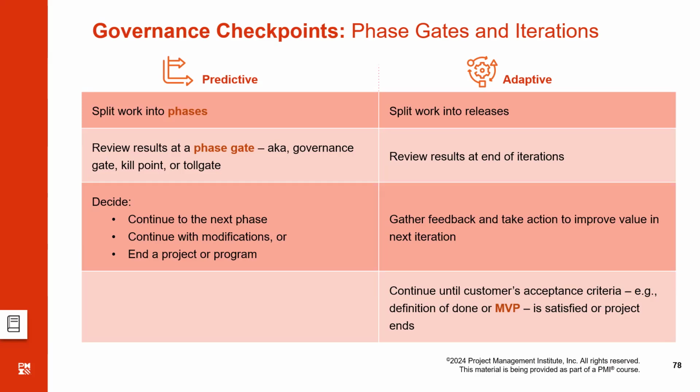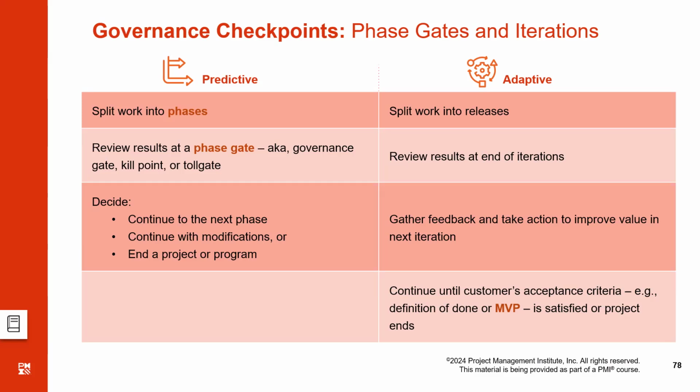Then it gathers feedback continuously, because it is interacting with the customer and the stakeholders, and it's continuous feedback going on. This continuous feedback is about the product from the customer, and then we are also doing some brainstorming at the end of every iteration. The team gets into a lessons learned exercise, which we call retrospective, where they discuss what went wrong and what went right, and how we can improve our way of working in the next iteration.